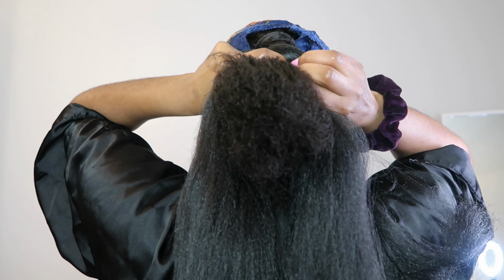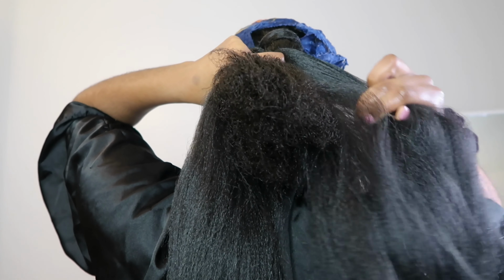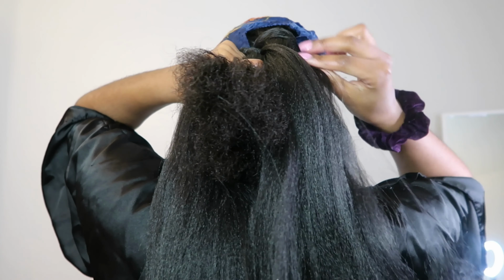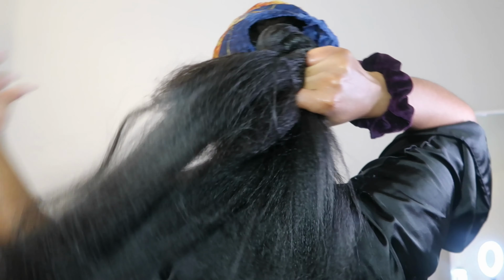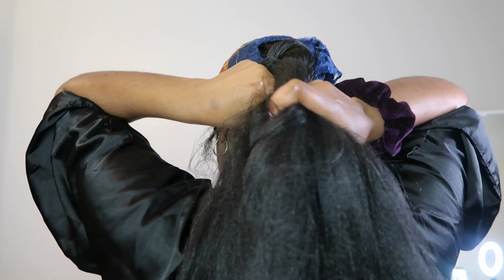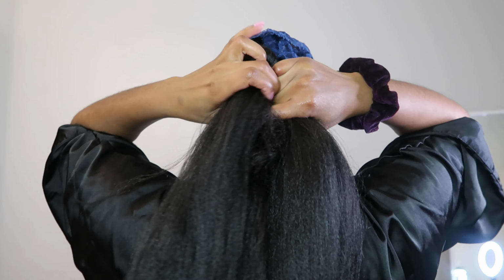You can kind of see it right here. I separate some of the braiding hair and add it in with my real hair. That way, when my real hair ends, the braiding hair will continue and take over that spot. So you can see I'm adding the braiding hair to my real hair to create that third section now. And I'm just continuing to braid. You kind of gotta feel it out and try to make your sections as even as possible.